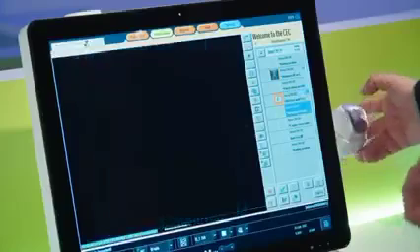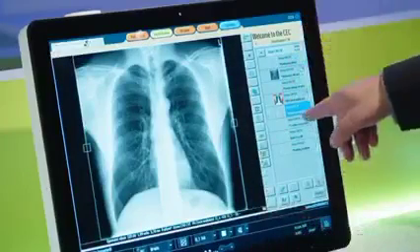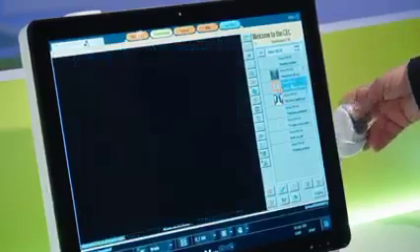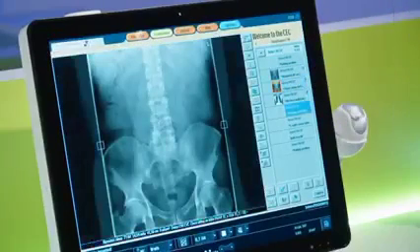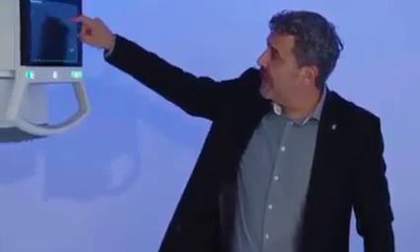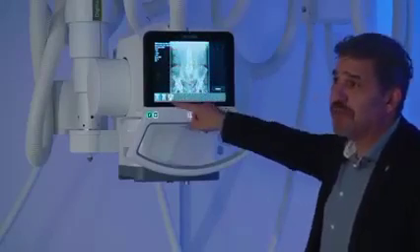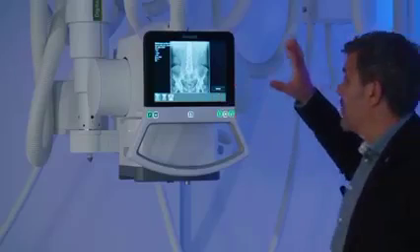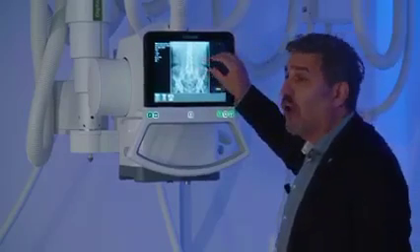The big advantage is that you can just keep on working on the patient, and any exposure made on this patient will appear on the tube head as well as in the examination room. That means I could move back to my patient, focus on the patient, and review my images anytime I need on a large screen.